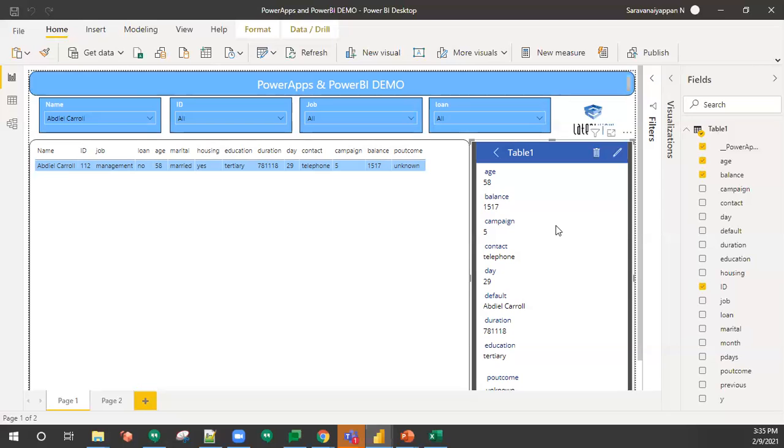So the format is extremely customizable, but only a limited amount of data can be displayed in the Power App. That is another thing called delegation. There is some other way to handle that delegation issue. If we go into the delegation part, it will be a separate session itself. It is a deep thing.